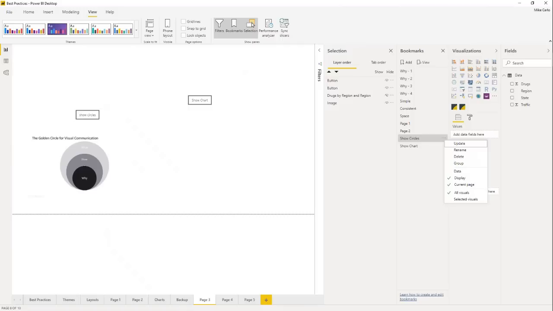Okay, and is there a way to set the width of columns in the matrix or table native visuals to X pixels, or is the only way dragging the column borders? As of right now, I'm only aware of doing it by dragging the borders. So you can't actually specify a specific range.